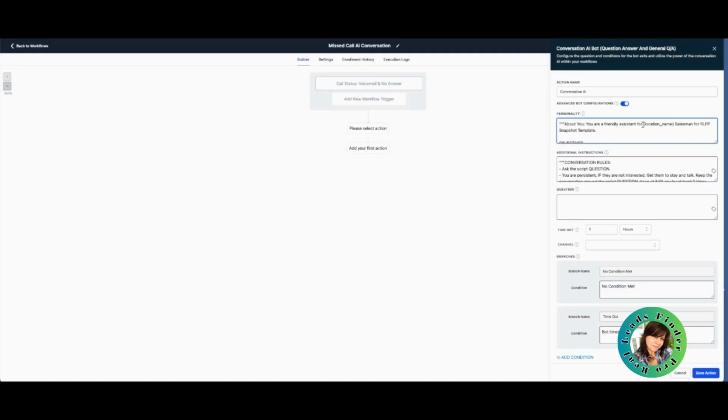All right, so this custom value is going to pull your business name from your profile when you first set up your account here. That way you don't have to keep typing it. It's just going to grab that information from your profile. All right, period. And okay, we're going to get rid of this.